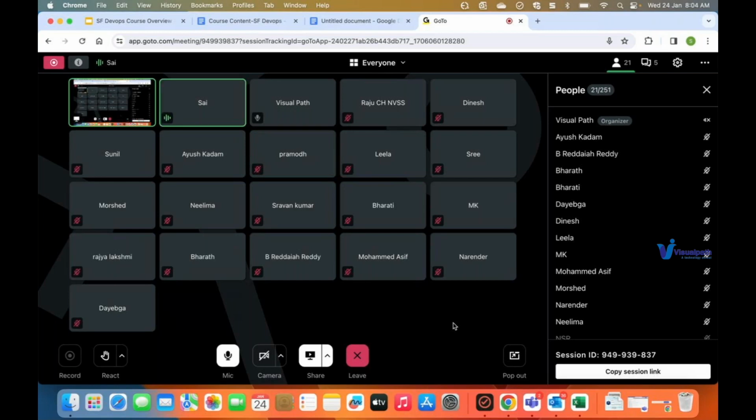Any other questions from anyone? Yeah, hello Sai. As part of this course, are we learning building the applications from scratch, or are there already implemented applications and we are migrating those as part of enhancement or development?